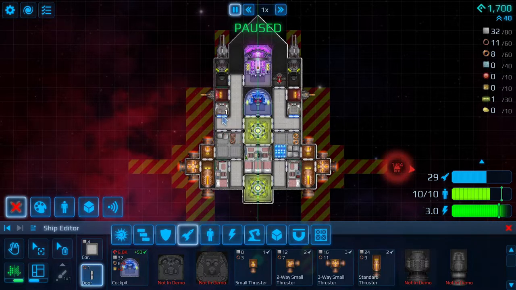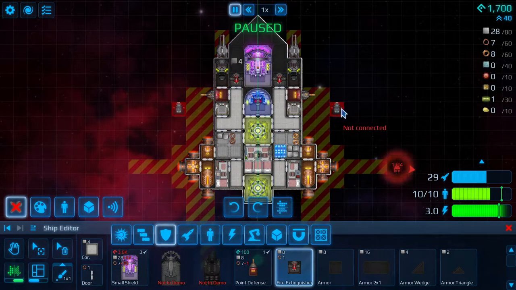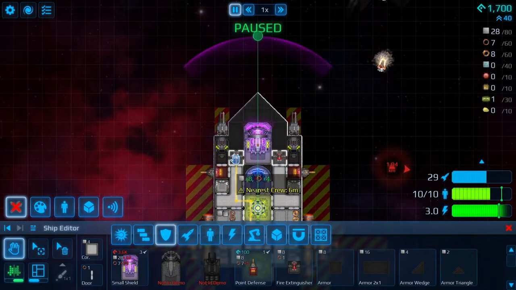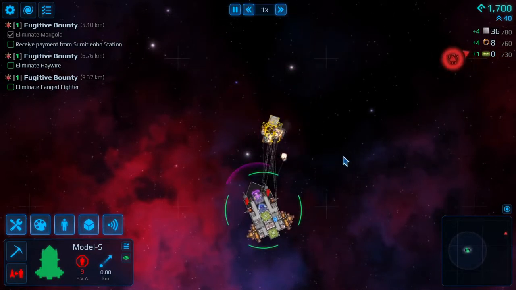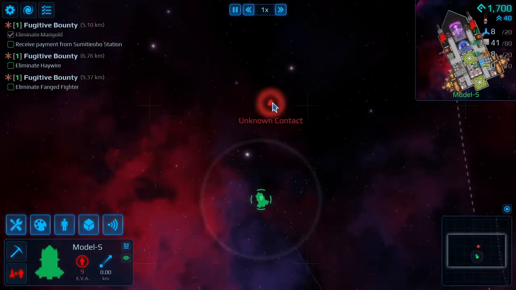Okay, we have the cover. Now we do this. We might need to put another fire extinguisher right here. Or I have a better idea. We put our fire extinguisher more forward. They are going to come and destroy them.